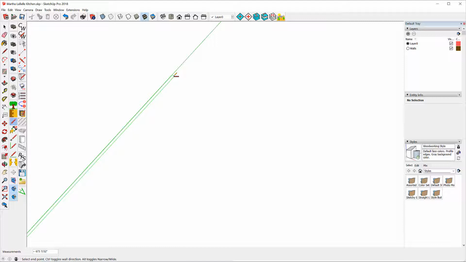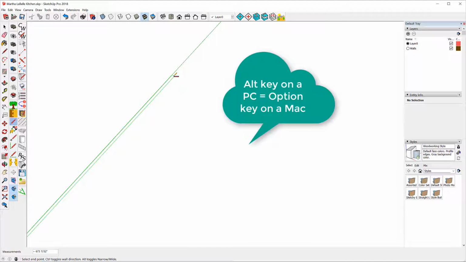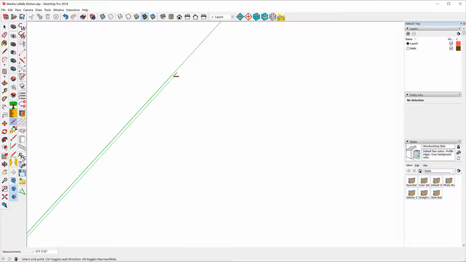If I wanted to be drawing an outside wall, I could hit the Alt key and notice the cursor changes to blue for cold. And as soon as I moved my cursor, notice the wall got fatter. Okay, but I want to draw an inside wall.